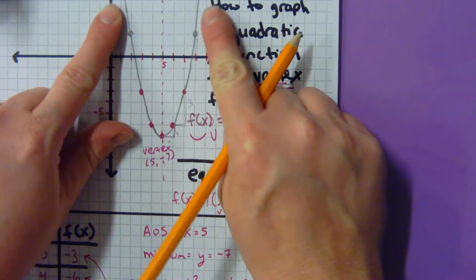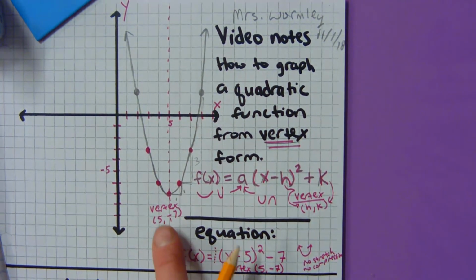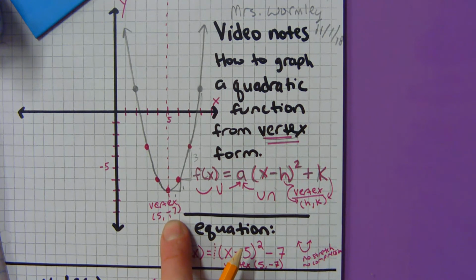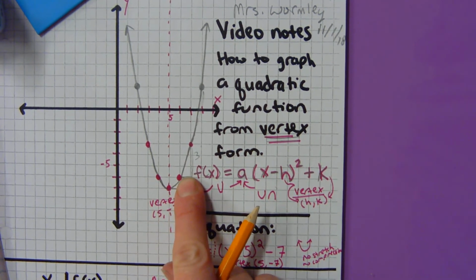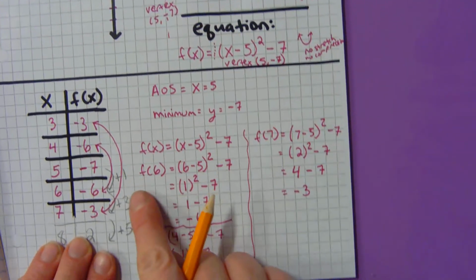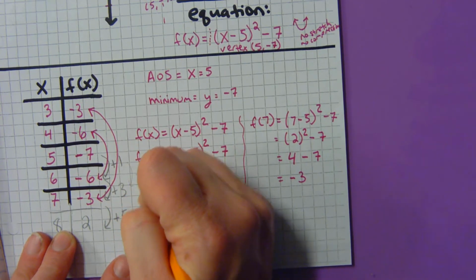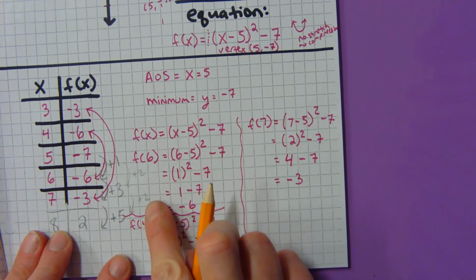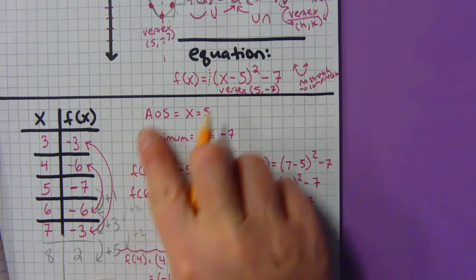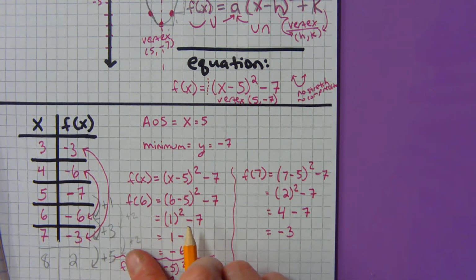It doesn't stop there, it keeps going all the way up as far as I can. And so now this is my parabola. My vertex is 5, negative 7. I know what these points were. The pattern with quadratics, because a is 1, remember, if you do this plus 1, plus 3, plus 5 thing, then my second difference is plus 2 every time. And 2 divided by 2 is 1, which is why my a value is 1. That's all module 1 stuff. If you're confused, don't worry about that.